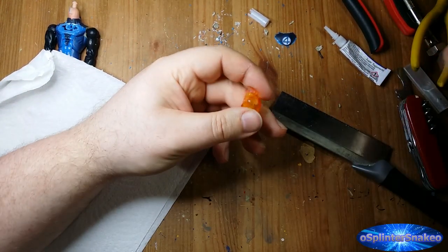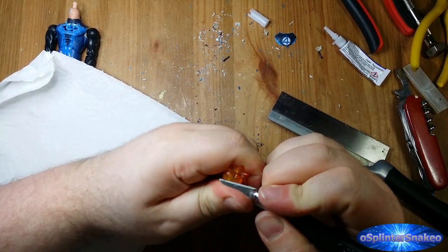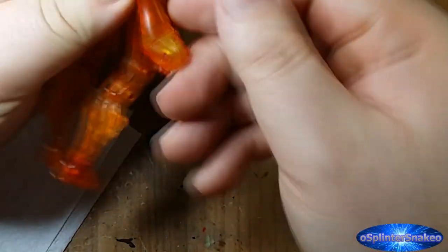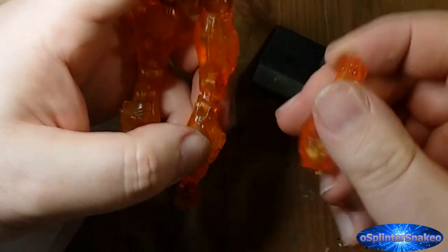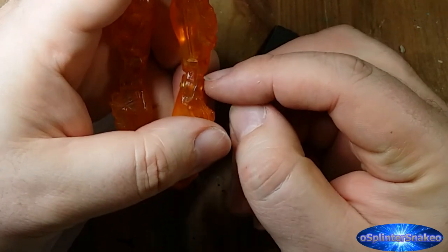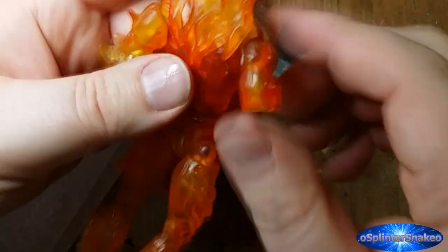Let's reattach this. So while it's off, I'll show you. So if you see, basically, see this bit here? Is literally this part just here. Just literally from there to there is there to there. Cut across the lower part of the knee, and yeah, boom, glued on. I think for this arm I included a bit of the lower knee, because you see there's a little bit there, but it's not needed.